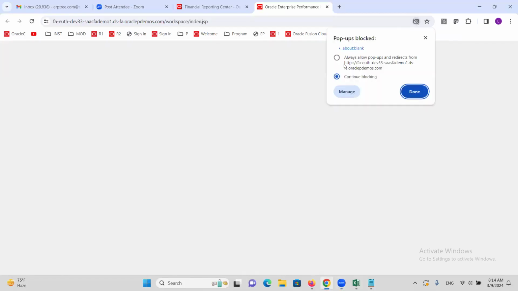It takes some time. We have to wait here. Again, at browser level, do you see any blockings? No. Okay, here it's a block. Say always allow. Click on done. Okay, refresh this page. So, loading.